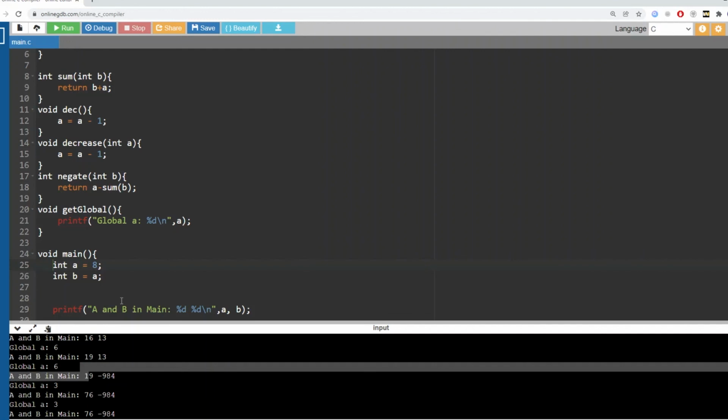So the order of these two operations mattered, because if we had them like this, we were referring here to the global a, which was 5. And now if we do it like this, we'll be referring to the local a, which is 8. Just something to clarify.